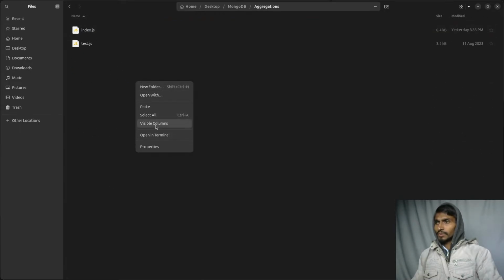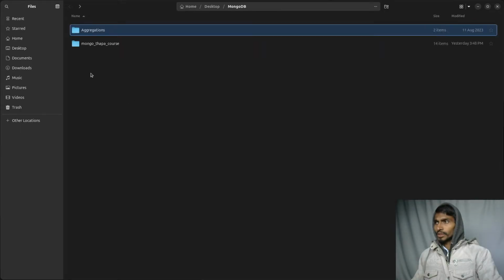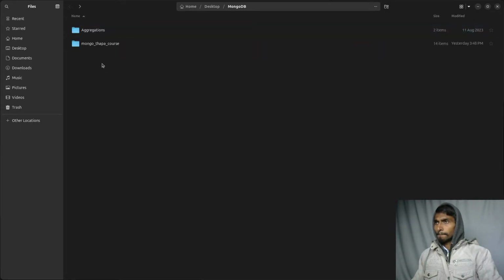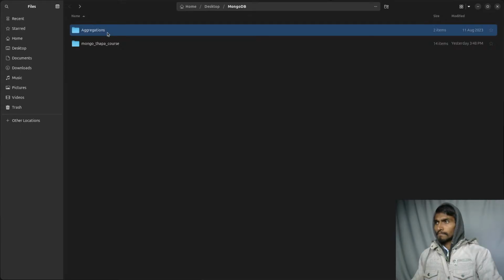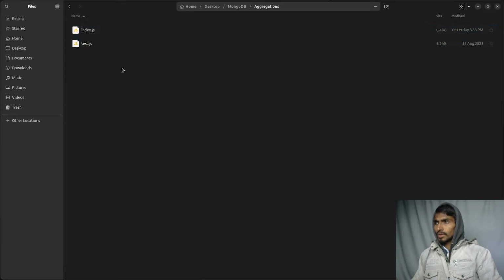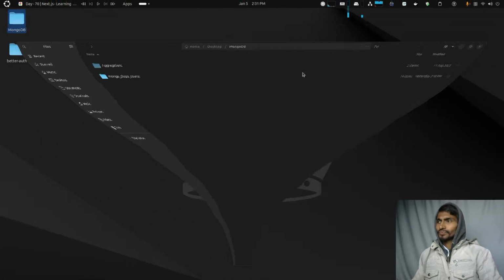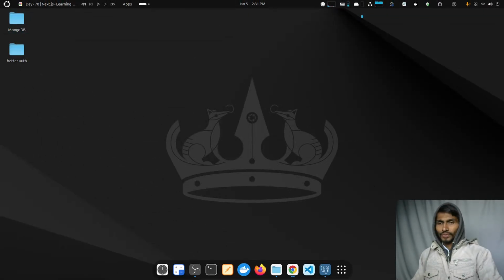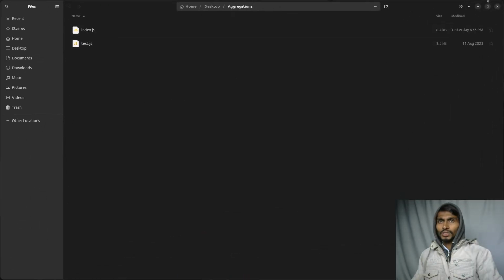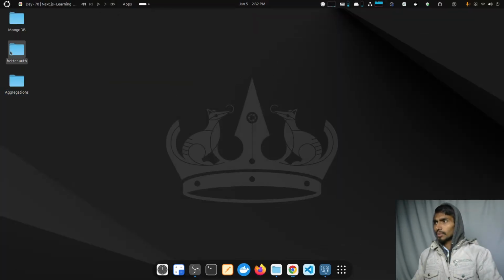Inside this I have these two files, so I'm going to open this. Aggregation. Let's cut it from here and paste it here, Control V. It's simply going to be here, and I will be running it. This is the only thing that's remaining, the rest I'm already done with.